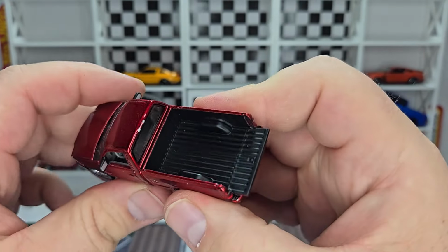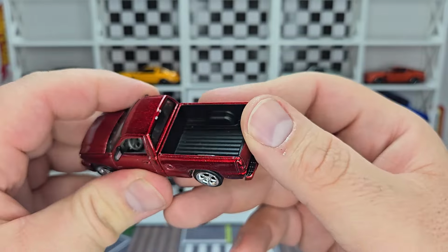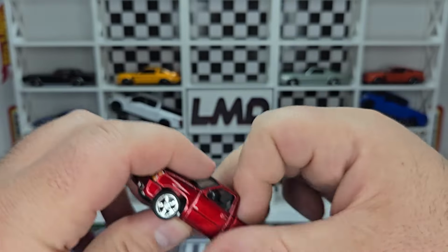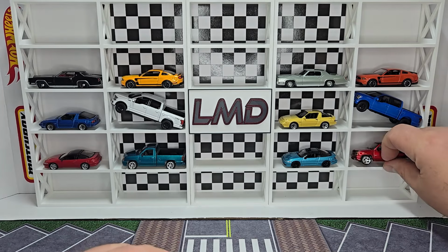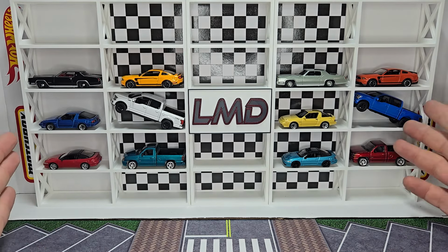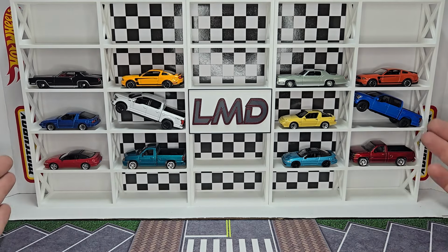And then, of course, there is your tailgate. Folding down, looking perfect. Looking very, very good. Details on the base, nothing particularly fancy. So we'll throw that there. So not a bad mix. Release A and B for 2025. Again, I apologize for crashing into the camera like a rookie. But that's not bad.